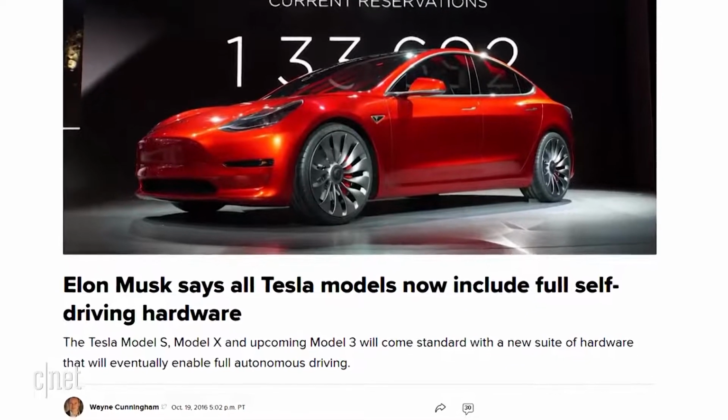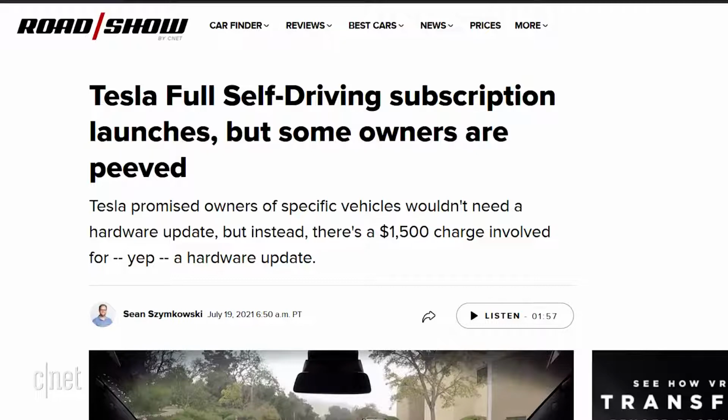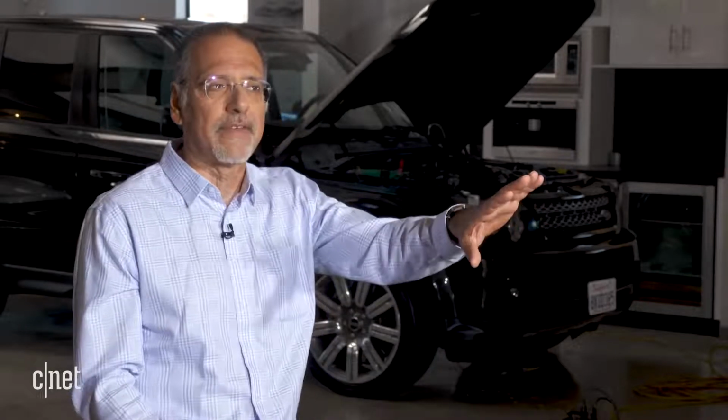The other hitch here is that Tesla also rather quietly announced that even though they said every Tesla since 2016 or 17 was going to be shipped with the full self-driving hardware standard, apparently that's not quite the case. There is a hardware upgrade that many owners of current models are going to have to pony up for at $1,500 additional to get the full self-driving unlock to work. Now, this applies to folks who already have a Tesla. If you were to buy one today and going forward, I assume the hardware is going to be all in there. But it's kind of a gotcha for a lot of people who bought a car and said the hardware is all there for full self-driving. Later on, we'll unlock it. No, the hardware is not entirely there, it turns out. And it's just one of those things where the optics aren't great, but that's how Tesla rolls sometimes.